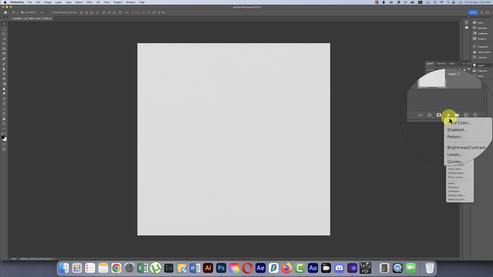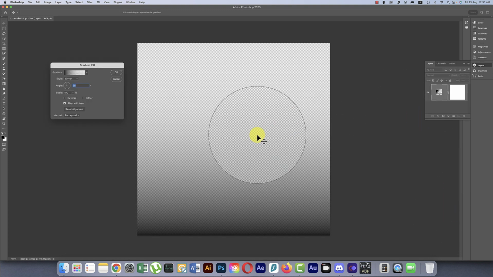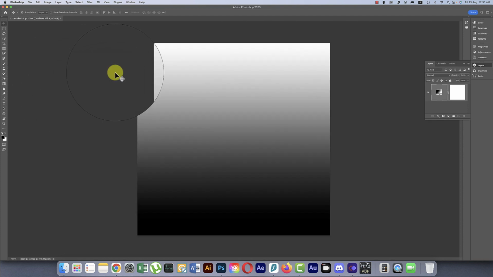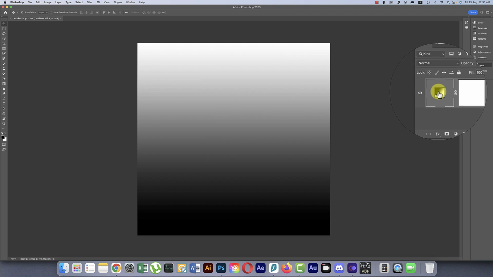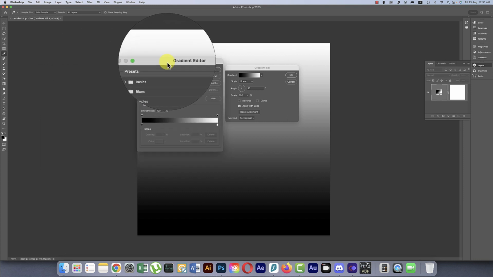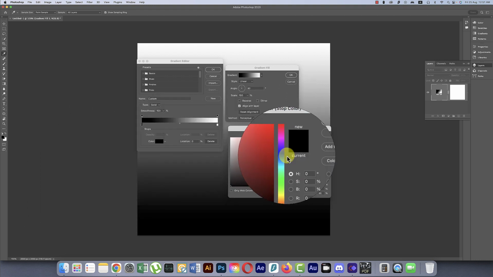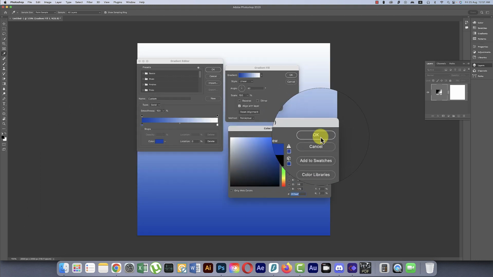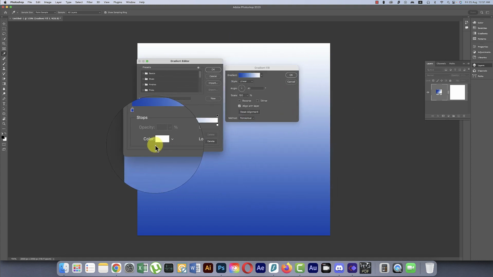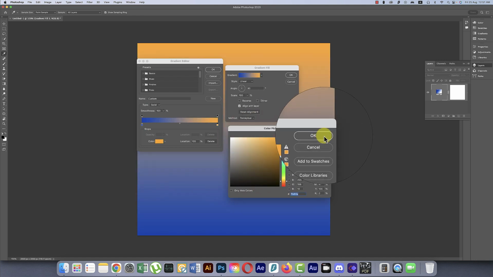At first, going to this adjustment layer and going to the gradient over there, and we'll take the gradient from the basic, which is the black and white, and hit OK. In this portion we'll change up this gradient, double press in this portion, and then select the color. So in one pole we'll take blue color like this, hit OK. And then another pole, this portion, will take like yellowish or orange type like this, and then hit OK.